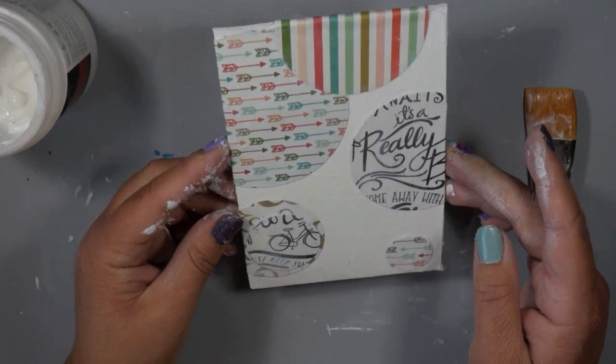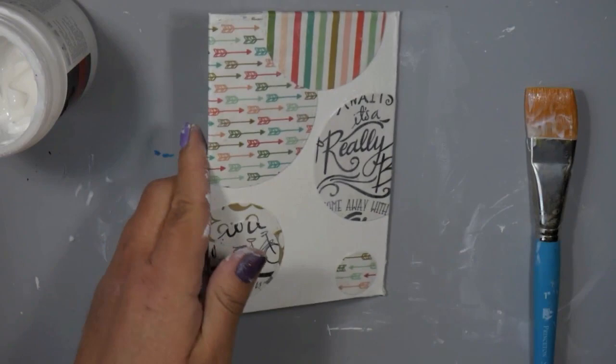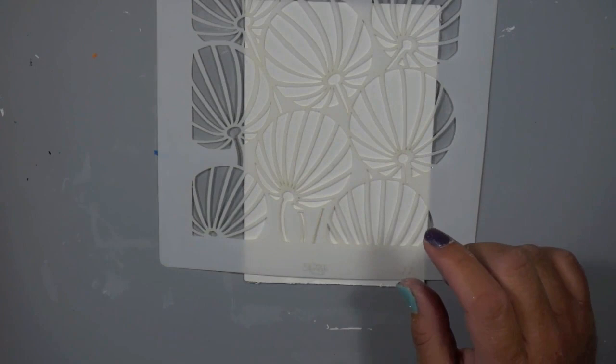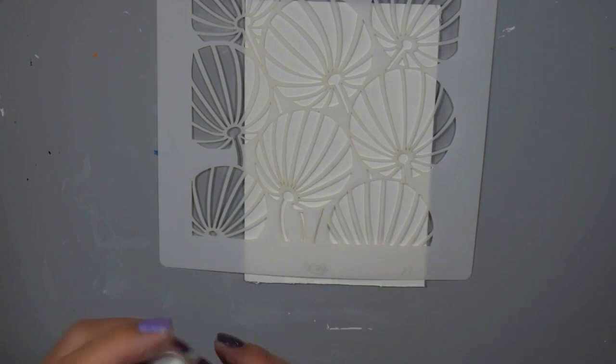So I love creating these fast backgrounds because one, just getting started is all that matters. So this one got a little bit of overspray of the next technique that I'm going to show you. So here's the fourth one. Are we on the fourth one? I think we are. So I'm pulling out this super cute stencil. This is a new company to me. I don't know the name of it, but all of the supplies will be listed in the Blitzy blog. I'm pulling out these awesome deco art media mists.